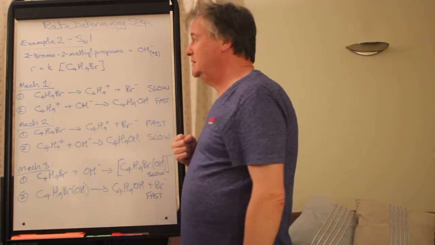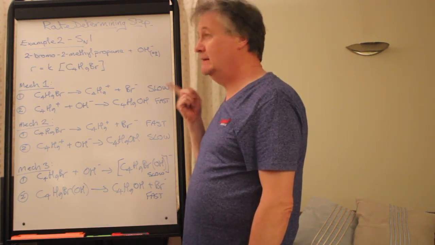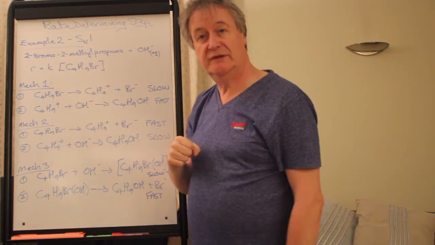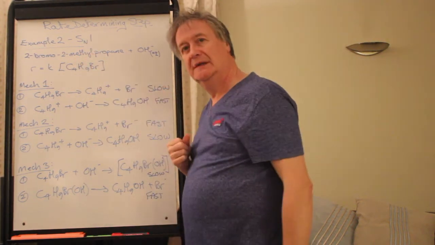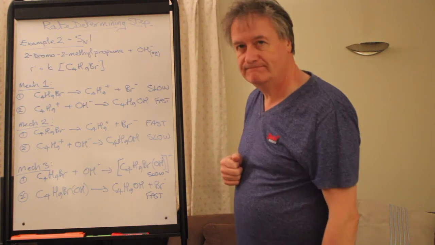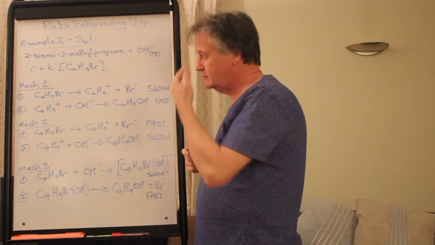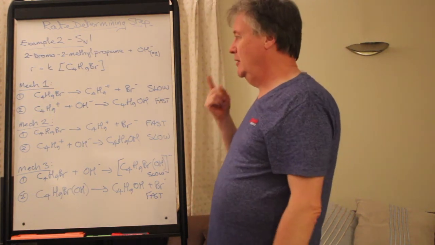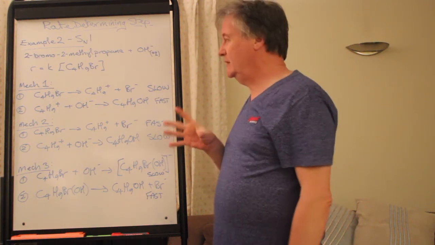The rate equation for this reaction, when you use 2-bromo-2-methyl-propane, it's just first order with respect to the organic, and I've shortened it to C4H9Br. Doesn't tell you the structure, but you'll know that, because we're talking about that, that's the molecular formula for the organic. Three possible mechanisms. Slow and fast steps identified in each one. Now, there are reasons why one of the mechanisms is correct and the other two cannot be correct. And they underlie some of the important things.